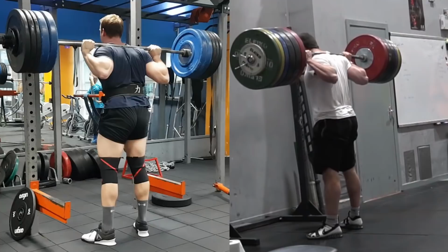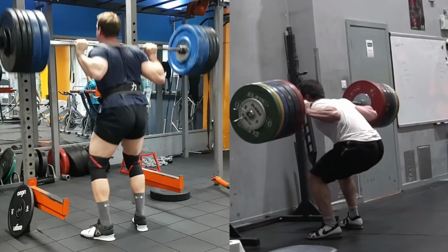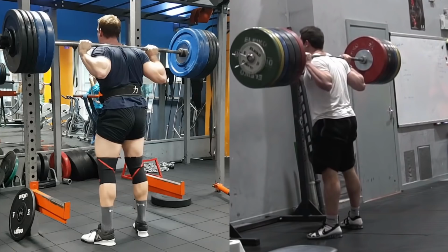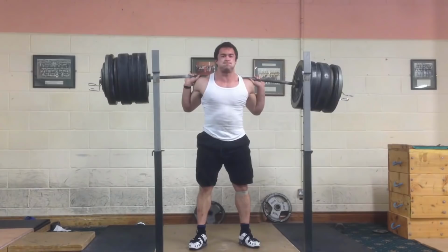To conclude my point, we're now going to do a fair assessment of his last rep with my first rep. You can clearly see his hips rise, he isn't using his quads at all, his quads are turned off right now, and if you're not using your quads in the squat, that means that I'm better than you, and that means my quads are actually stronger than yours. It doesn't really matter what your one rep max is, man.